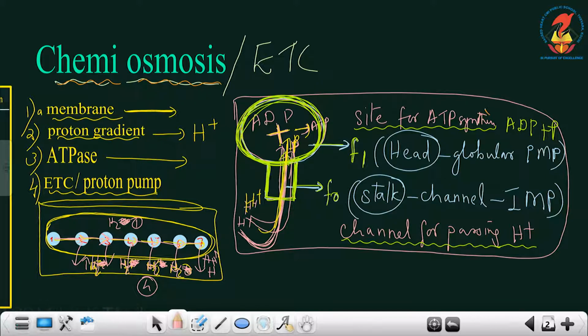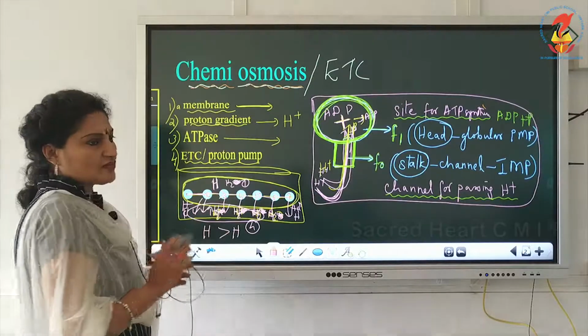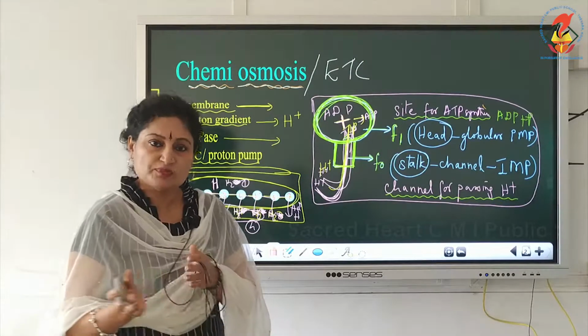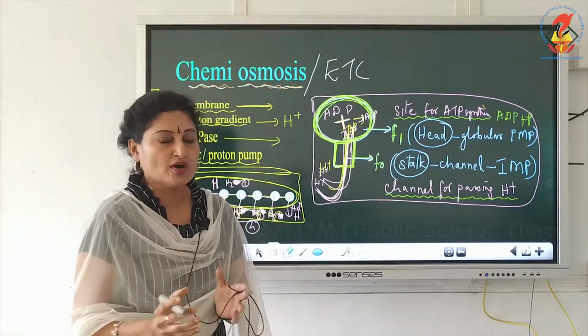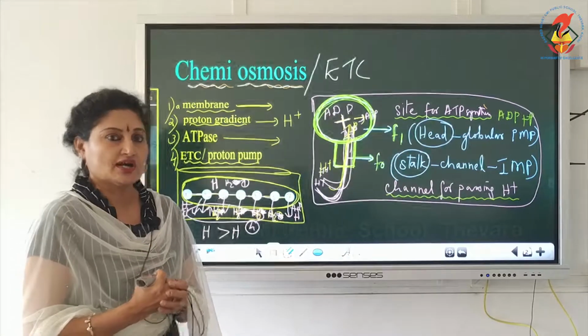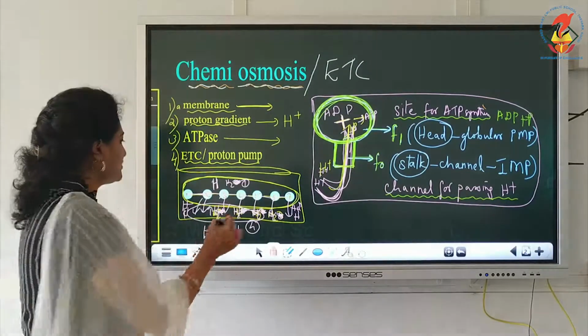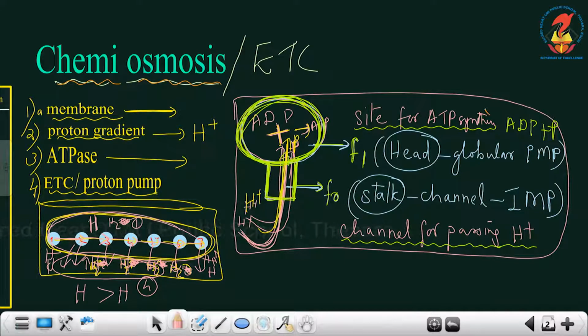How? From where is it removed? So it might be removed from inside. When we say removed, it means it is from inside. It is removed and it's going outside, so that a gradient is created. So we have more protons outside than inside. So the purpose of an electron transport chain is the passing of electrons, and when the electrons are passed, remember, protons from one region are removed and added to another region. So here we saw protons from inside are removed and added to the outside.